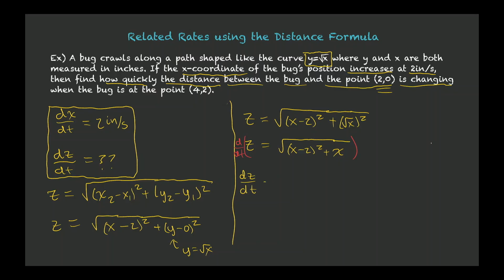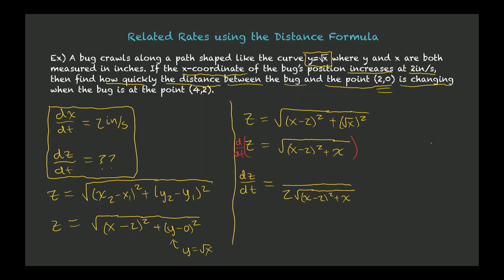On the right-hand side, it's a little bit more complicated. We're going to need a couple chain rules here, but we're going to start with the outermost function, which is the square root. And the derivative of the square root in general is that it sends 2 square roots down to the bottom. And whatever's inside the square root just remains the same. So (x minus 2) all squared plus x. Then on the top, we want to put the derivative of the inside.